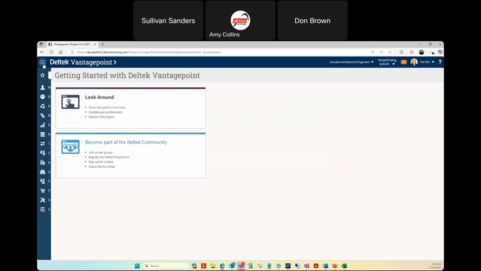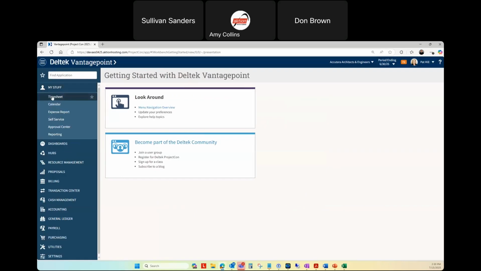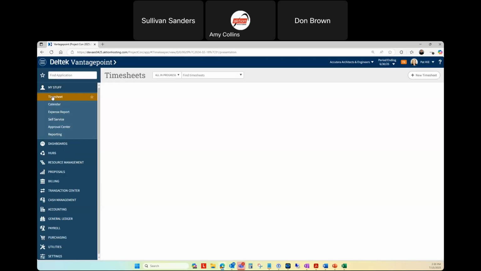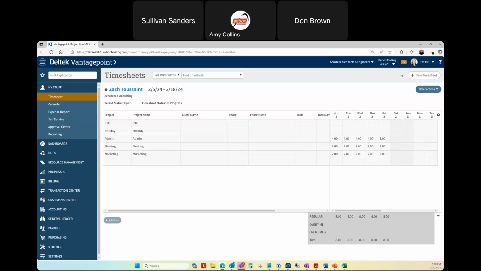I'm just going to pop into a timesheet real fast. Not to show you the timesheet, but to show you the help function. The help function in Vantagepoint is fantastic. It's a little question mark up in the top right here. So I get online help, and this is going to give me all information about timesheets. The help function is location specific to where you are in the database. So I'm in timesheets, so all that information about timesheets. They also have a video out here, how to enter and submit timesheets.